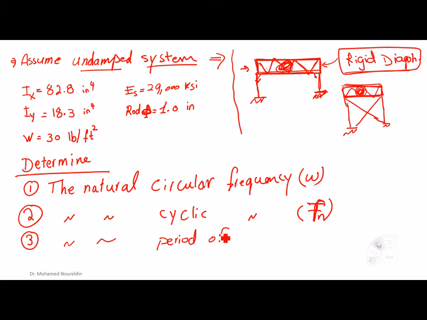Period of vibration, okay? We need to know this, which is T. And at the end, after knowing all of this, we need to know the equation of motion, the governing equation of motion, EOM, of the system. So if we could obtain these, and by obtaining the mass and stiffness of the system, then we can formulate our equation of motion in whatever direction is required. Okay, so this is the strategy that we are going to follow.